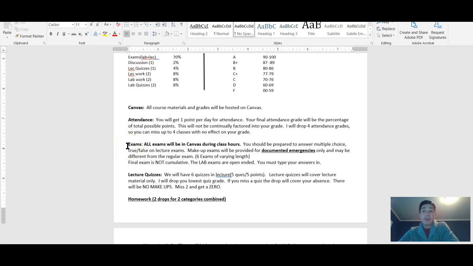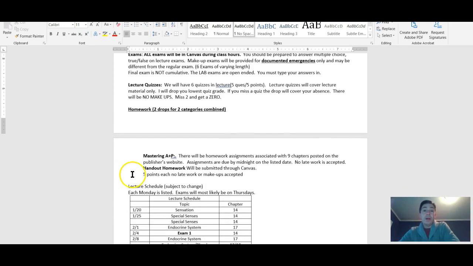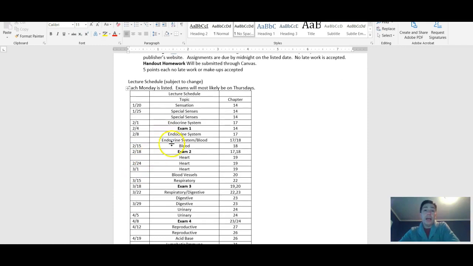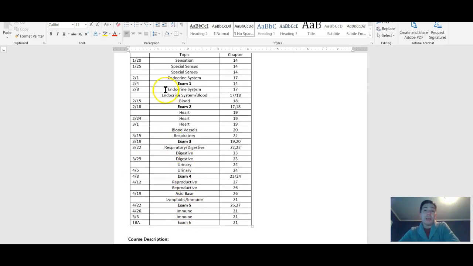Exams in Canvas, no open-ended. Lecture quizzes in Canvas, no open-ended. Those are both 1 point, 1 question. The homework is there. Lab exams, we're going to try and stick to these dates. I don't see any reason why we shouldn't, because I just post the videos and you watch them, so it's not like we have to worry about if we have enough time in lecture to cover this stuff.